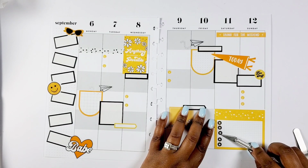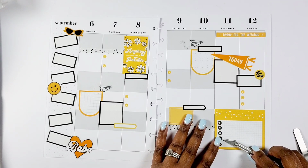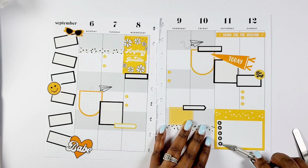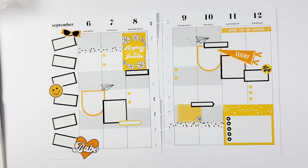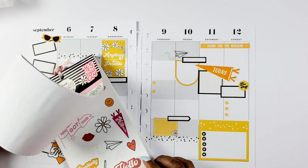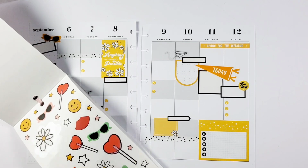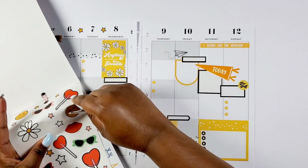So like I said, there's so many different ways, and I'm just trying to keep it straight, you guys. Like, make it look as neat as possible. I have a thing for that, where I like to make my spreads as neat as I can. That's why I like to put them down as straight as possible too. I know some people, they're just like, put the stickers down, but I'm into the neatness of everything. Okay, so now looking at it, I feel like my spread needs something at the top. I don't know, something to just pull it all together. So I go back in, and I remember that I have these stars, the yellow ones, and so I'm trying to make sure I have enough, and I believe I do. So I'm gonna go ahead and place me some at the top, and I think they are so cute.